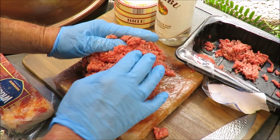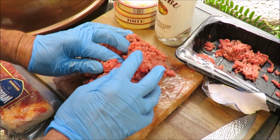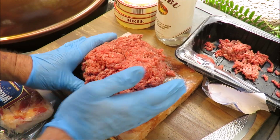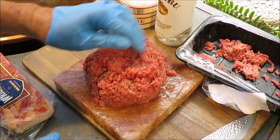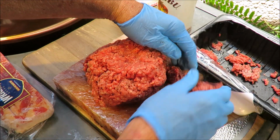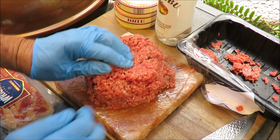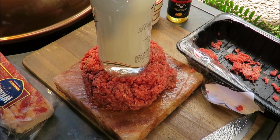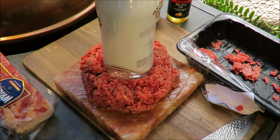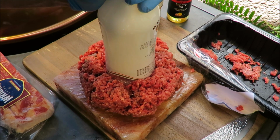Whoops. Let's get some of that meat on there. I had about 2.5 pounds of ground beef on there. And we're going to get that pushed down in there and formed up. If I need more, I can always put more later. I'm going to take this Malibu rum bottle. I'm going to push a depression in the middle of that volcano because that's where the lava is going to go.